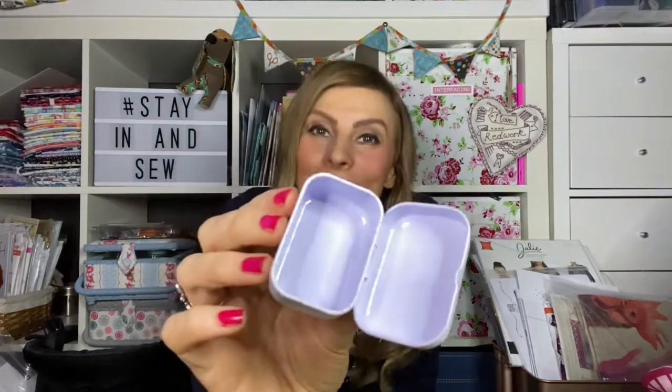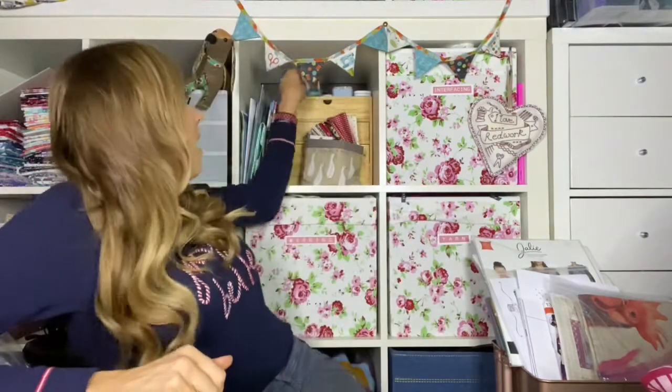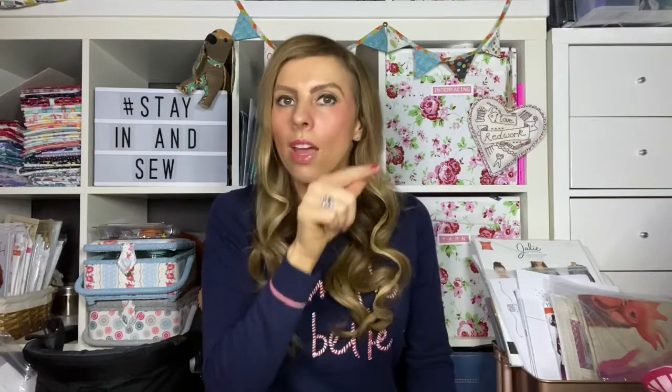I'm going to go through all those tins when I get the chance and see what's lurking in there. Excuse me if I've got a bit of a red nose - I've had my allergies and my nose runs and gets a bit sore. So that's what I've got in my calendar today. No doubt I'm going to find something to put in there and forget I own it. I've got to go now - I've got loads of shopping to do. I know I've got pipe cleaners somewhere but just don't know where I've put them.